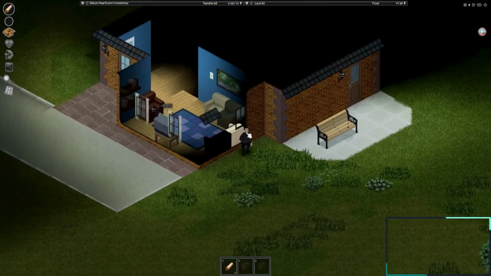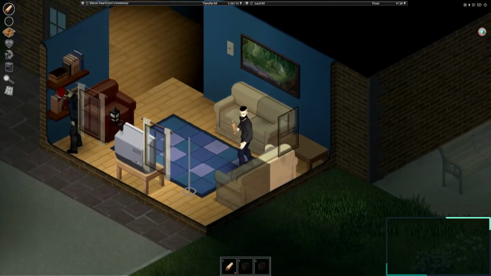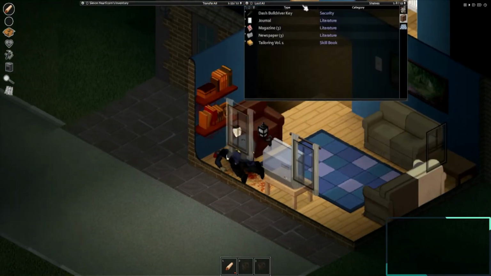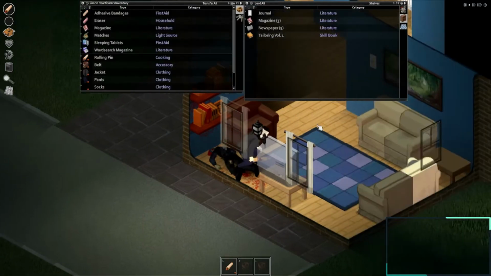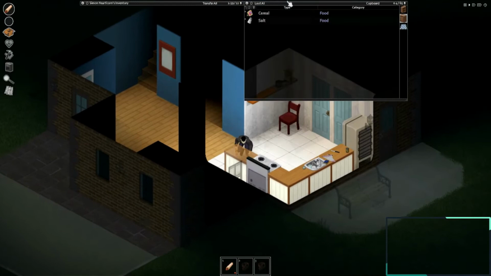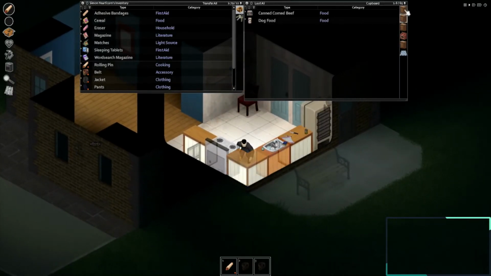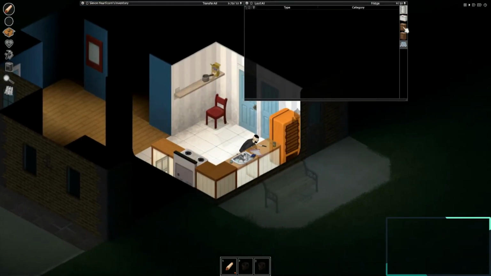I'll take the car. Yeah, okay, that's probably the car keys right there. Yeah, I'll take the car and I'll leave town. I don't like being in town. Take the cereal with me. See if there's a can opener in this house. No can opener.